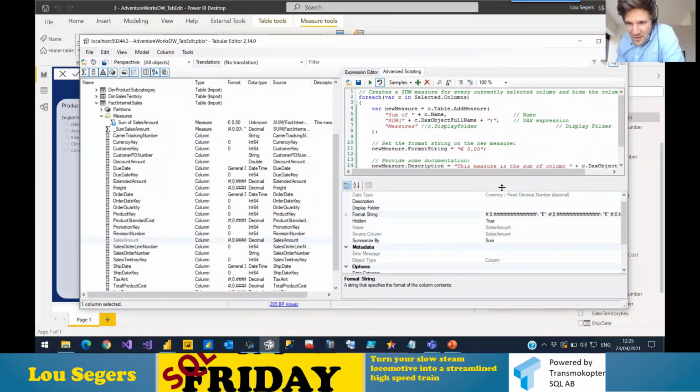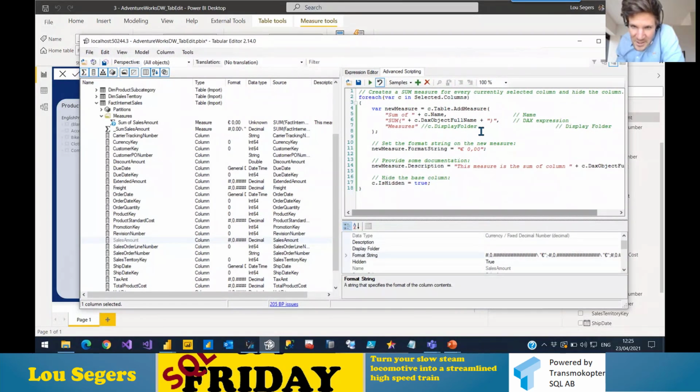Okay, this specific piece of code, what it actually does, you can see it over here. For all of the columns that I've just selected, it will create a separate measure. You can adjust the naming of the measures over here as well. It will place them in a separate display folder. You can also adjust this, you can change the display folder to your preference, etc. You can hide the base column as well. So all of the things that I've just applied have been specified over here. Also, the format string is immediately adjusted.